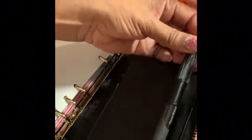I'm actually probably not going to stick with this one. But this one is going to work for now. I love the way these Paper Mate pens write. So, I'm going to stick with that for now. But I'll probably share a picture of it updated with the correct pen that I have in there. I actually have another pen that I love that I'm going to put in there.